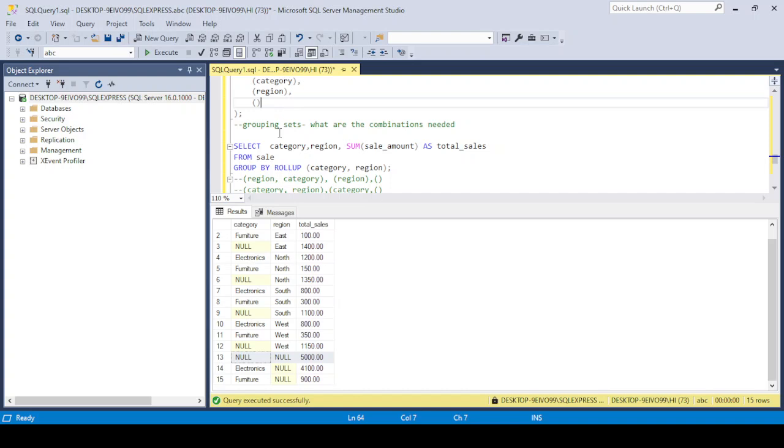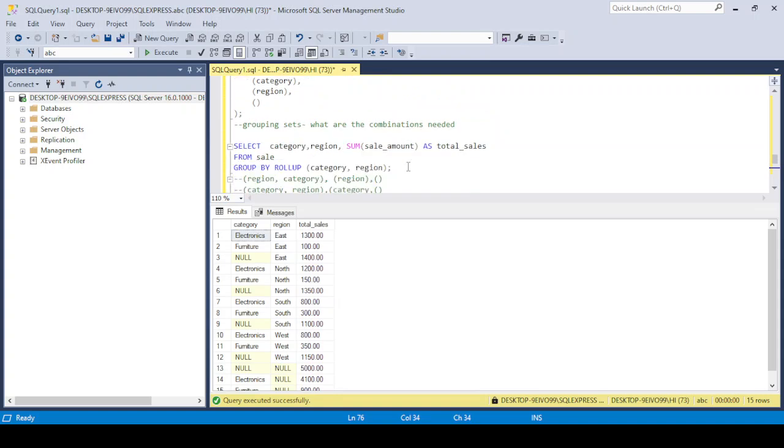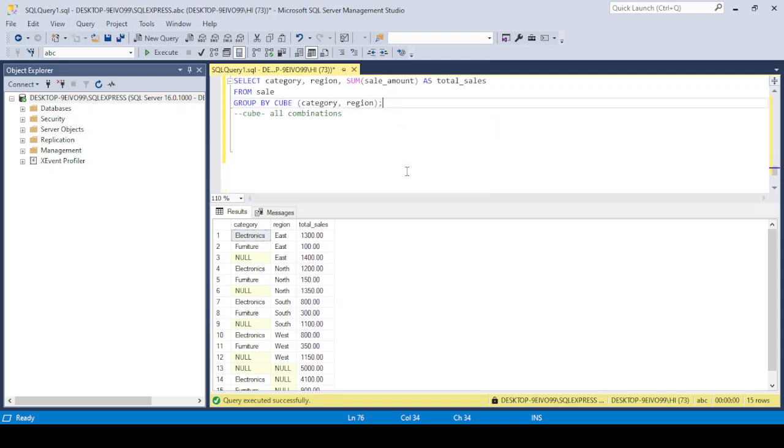Whereas cube will give me everything. So this is with grouping sets, rollup and cube.